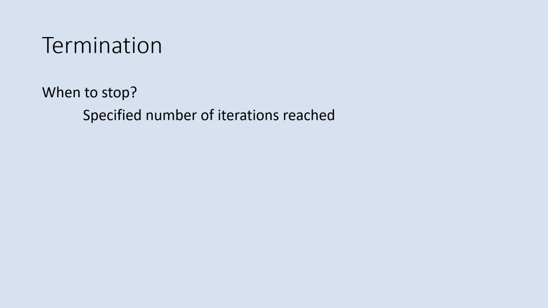So one approach is to specify the number of iterations that we're going to allow. Maybe this is a time consideration, an actual clock time consideration. Or maybe it's we're going to do this for 10 steps or 1,000 steps or 1,000,000 steps. And whatever answer we have at that point, we're going to accept as our answer. And there are pros and cons to that.